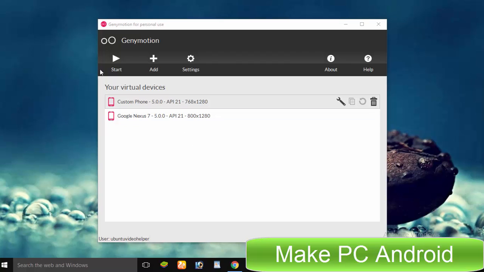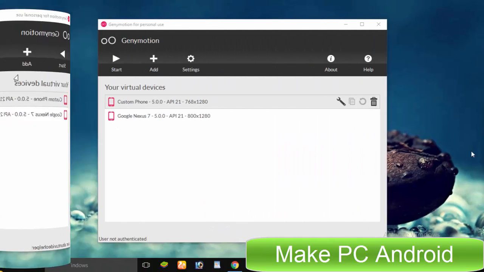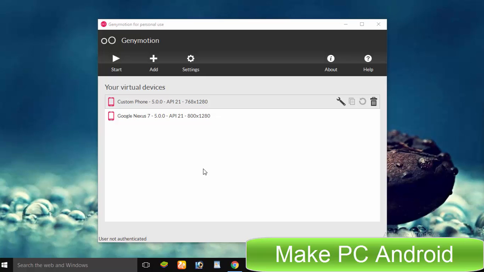Here you'll face a usage notice that GenyMotion is free to use for only private or non-commercial use. If you want to use it for personal use, click Accept. On the next stage, you need to add or install a virtual device. In simple words, a virtual Android mobile or Android tablet device. Before you go further, I would like to notify you that this step could be an annoying step if your internet connection is not reliable, so keep it in mind.